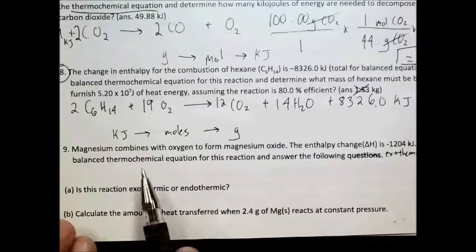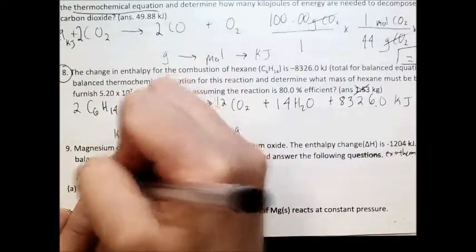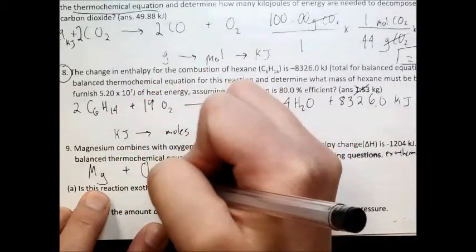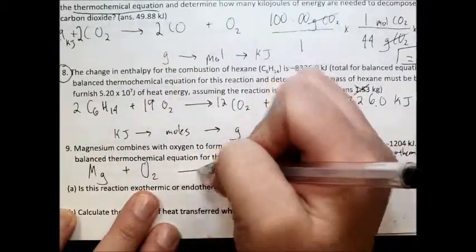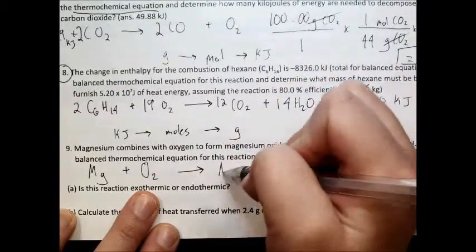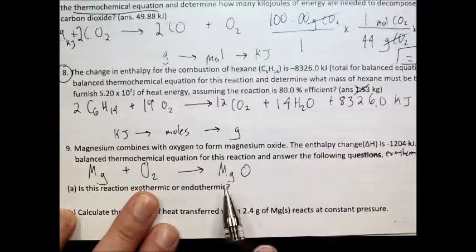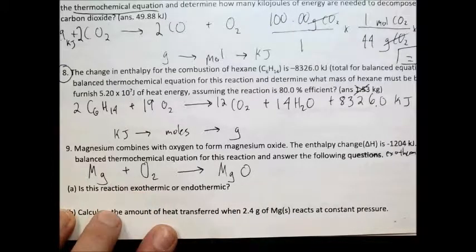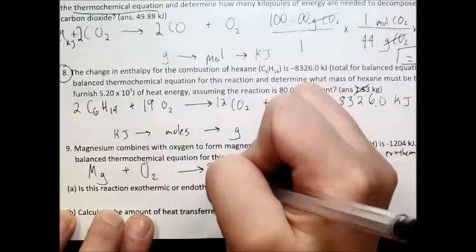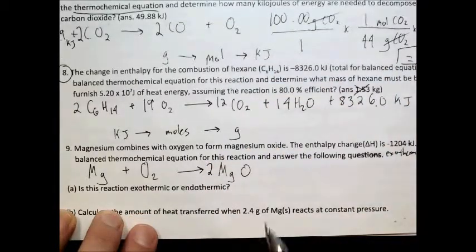So let's start with our equation. We have magnesium combining with oxygen. Oxygen is diatomic, it's always O2, to form magnesium oxide. Magnesium has a charge on a periodic table of +2, oxygen is -2, so those go together perfectly. I don't need to write any subscripts. But I do need to balance this out. 2 oxygens over here, so I need a 2 in front of my product, meaning that I would also need a 2 in front of my magnesium on the reactant side.